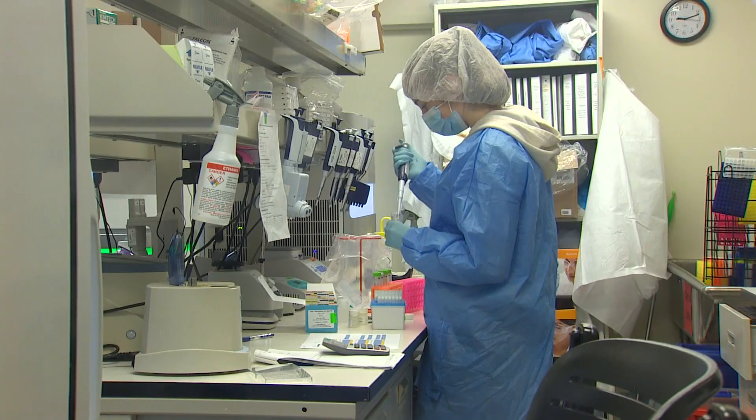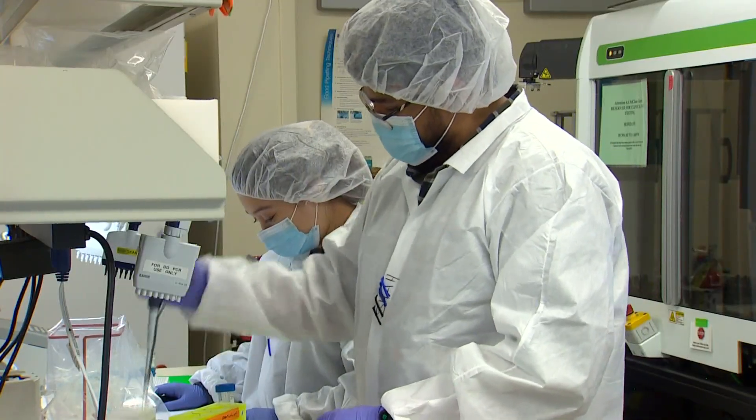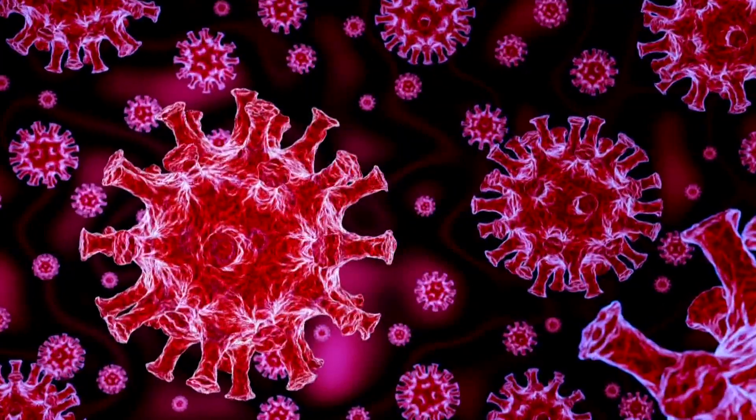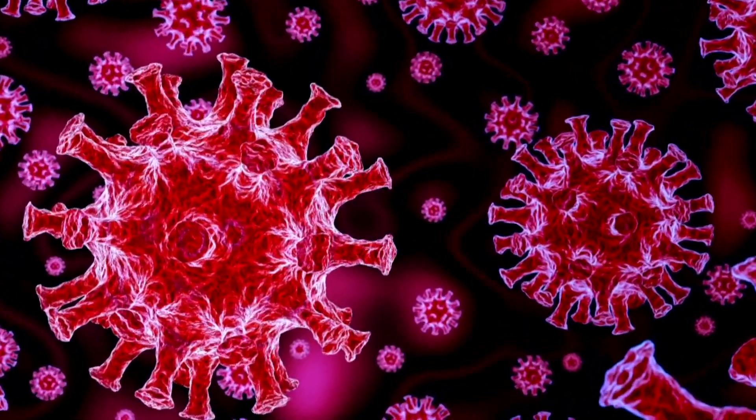It's here at UW Medicine's Virology Lab where the picture of Omicron's spread is coming together. We have the tools to put early eyes on it, so that's what we're trying to do. Pavitra Roy Chowdhury is a computational biologist. In other words, as the spread of the virus is really a math problem, she's the one who tracks it — where Omicron has been and where it might be going.